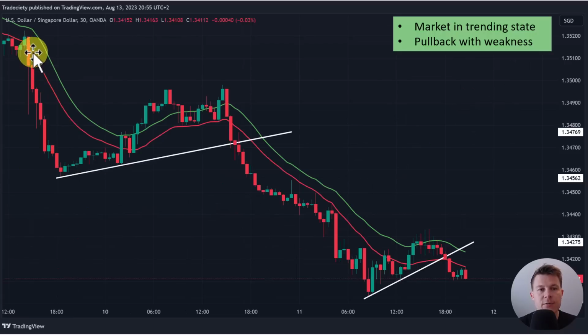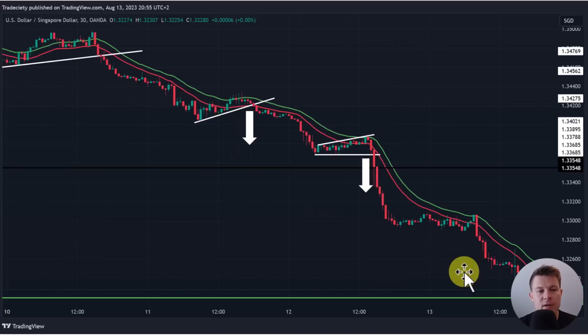Another example in a downtrend, we are here seeing downtrending phases below the moving average channel. We have our first flag pattern, a double top here. We resume to the downside. The downtrend unfolds, and now we have the next signal. The market pulls back into the channel. We have multiple wicks where the market is showing us weakness on the attempt of the correction wave. We have the reversal here, the breakout below the trend line, and then a trend continuation to the downside is very likely. And you can see the pattern is repeating itself. We have a flag, downtrend, downtrend, and that is how the trend unfolds.